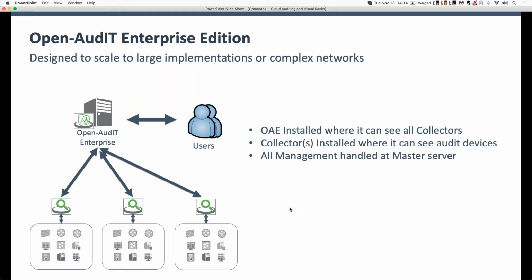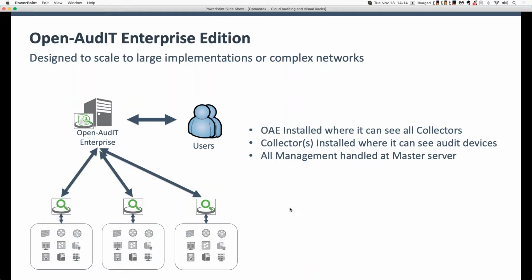That's often allowed by your auditing teams, by security auditors, to have information leave the DMZ as long as the audit doesn't have to go into it. So you can put a collector inside the DMZ and then one outside it. The collector outside the DMZ handles everything else that's not within, for example, the PCI DSS DMZ area, one collector inside the DMZ, and then both of those report back to the same master server.